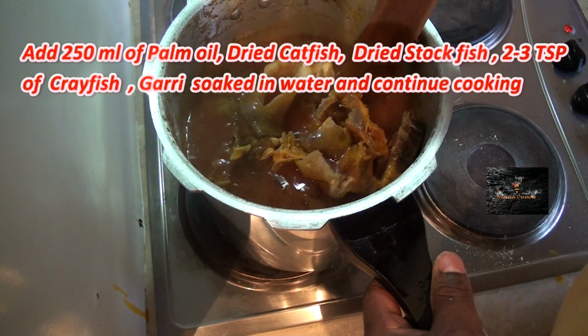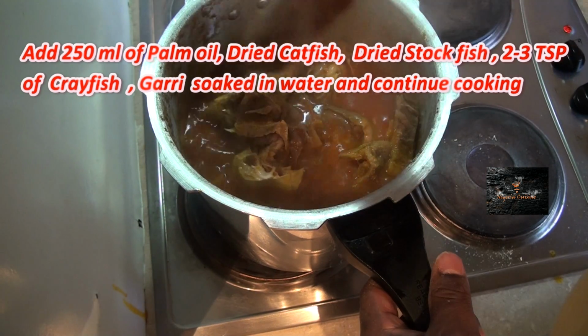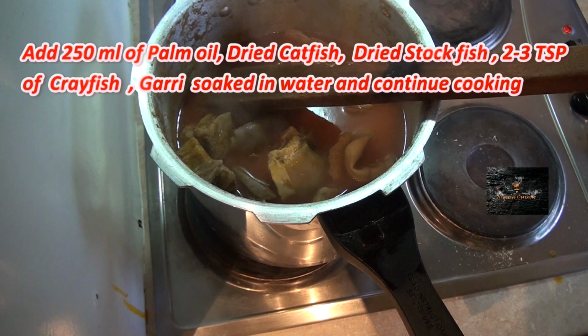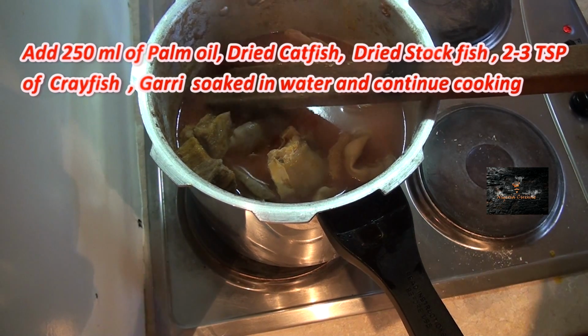Wow, you can see the flavor, the smell, the color, they all combine with each other. They're really nice. And that's how we want to eat African food. That's how we want to enjoy it. That's how we want to serve our friends and family a lovely African food called Owoh.